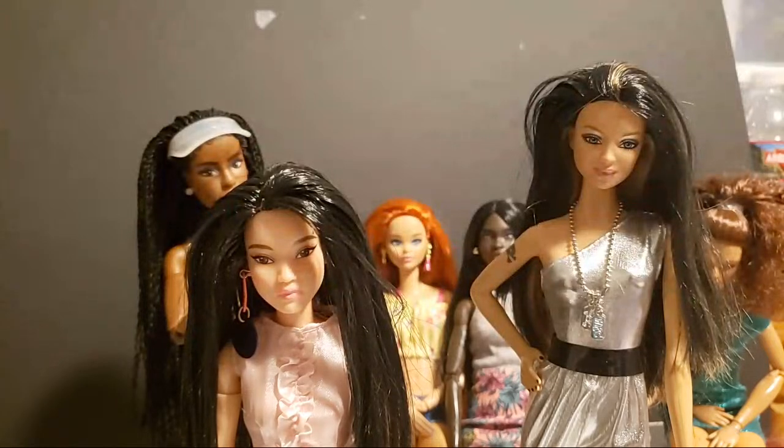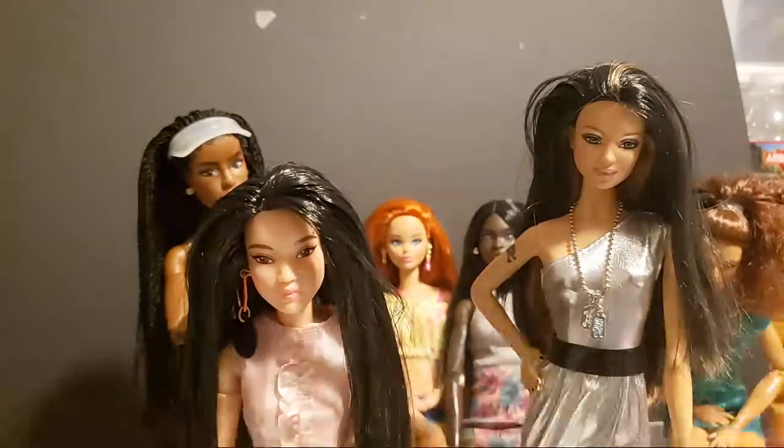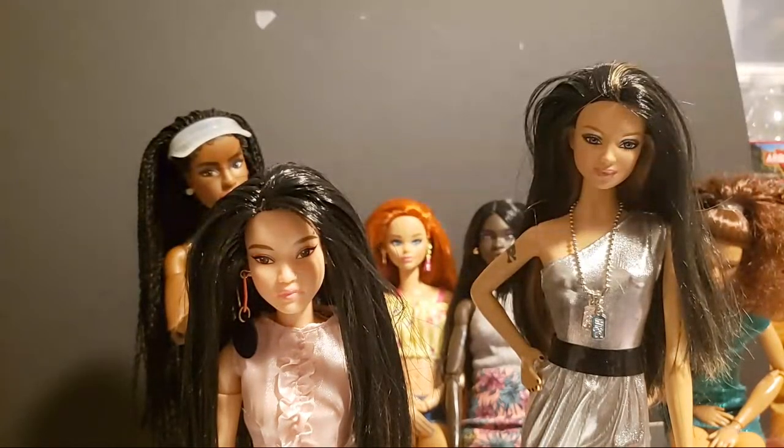Like, if I have my Integrity dolls, my Barbie dolls, and a couple of other off-brand dolls, like Pretty Girls dolls, something like that, if I have them all standing next to each other, for the most part, they blend. You have to know about dolls in order to tell that this is not a Mattel doll or this is not a Barbie doll.